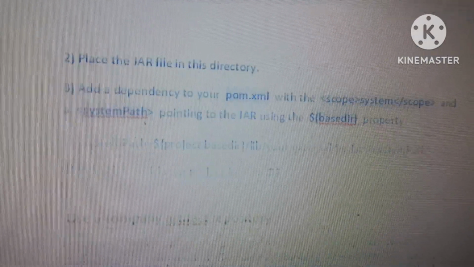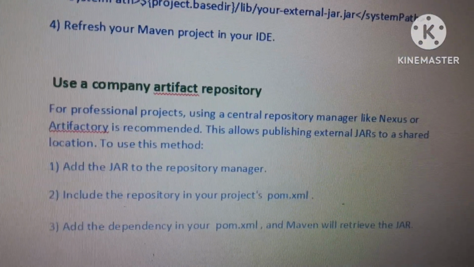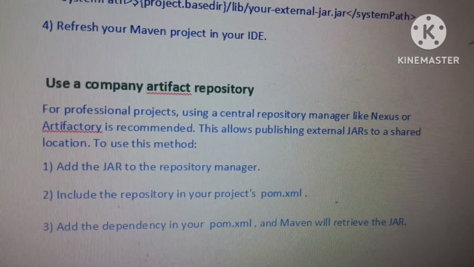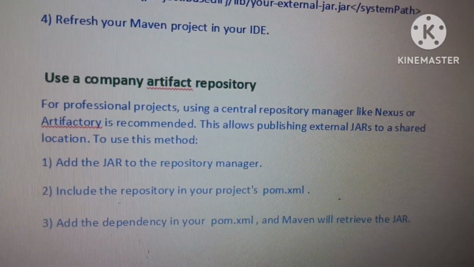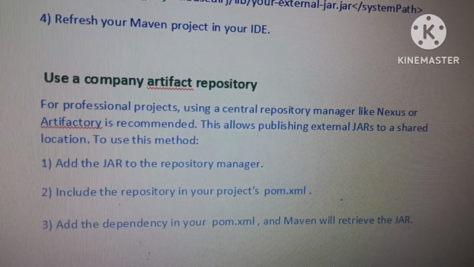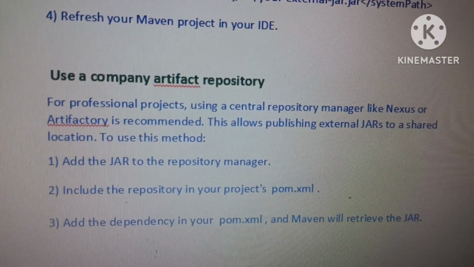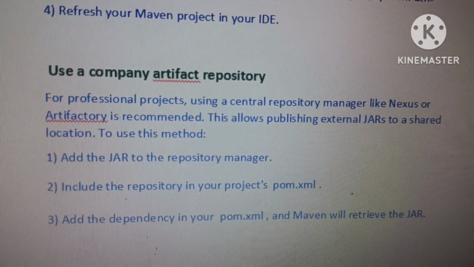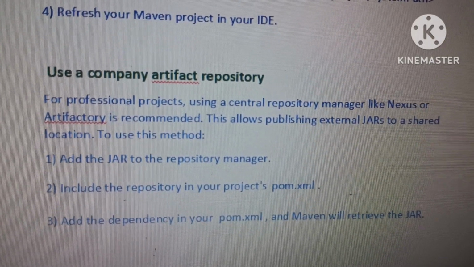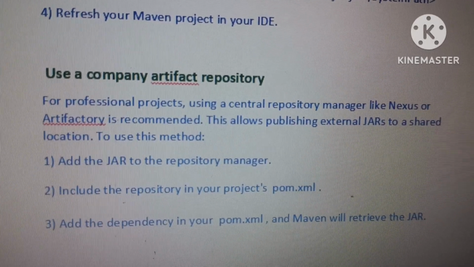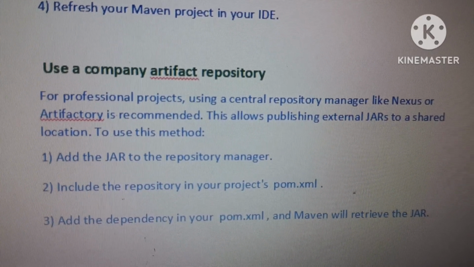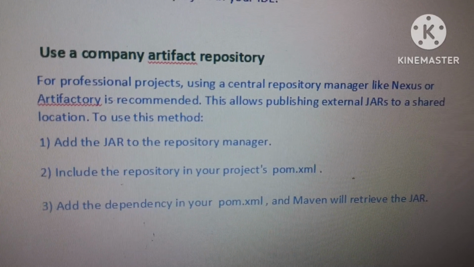And the third is to use a company artifact repository for professional projects. Using a central repository manager like Nexus or Artifactory is recommended. This allows publishing external jars to a shared location.